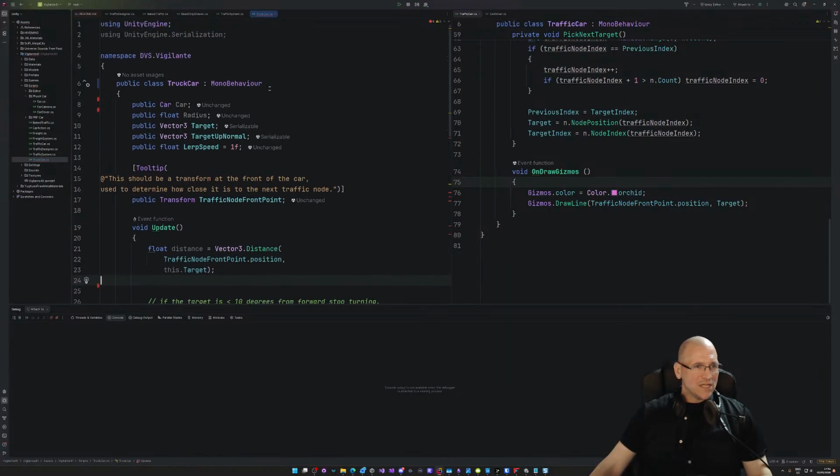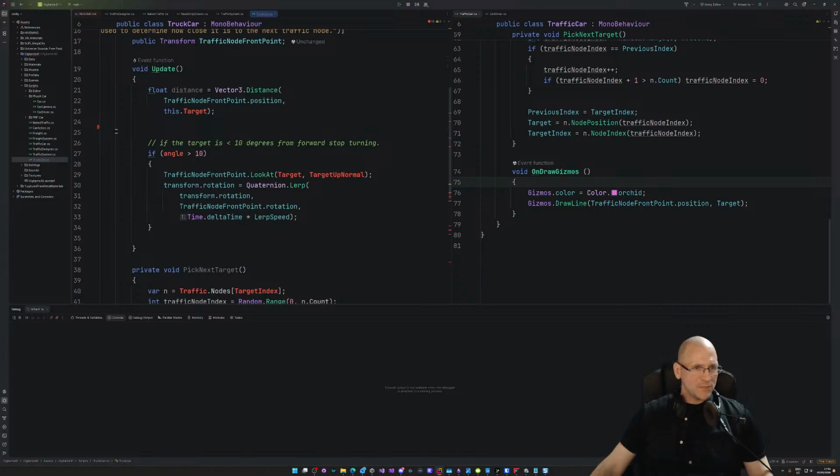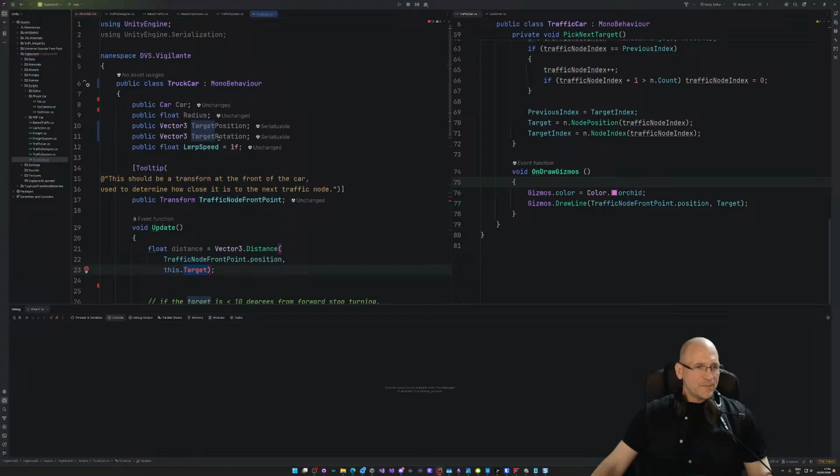So we need a target rotation. Okay, target rotation, target position, and lerp speed. This is going to become much simpler. All right, the speed, 1F, sure.